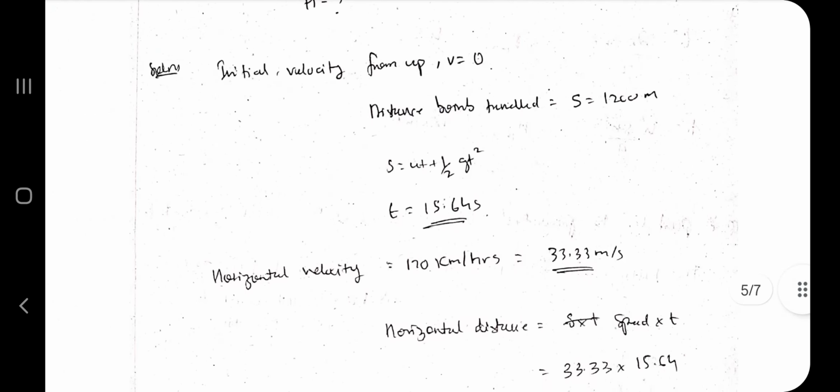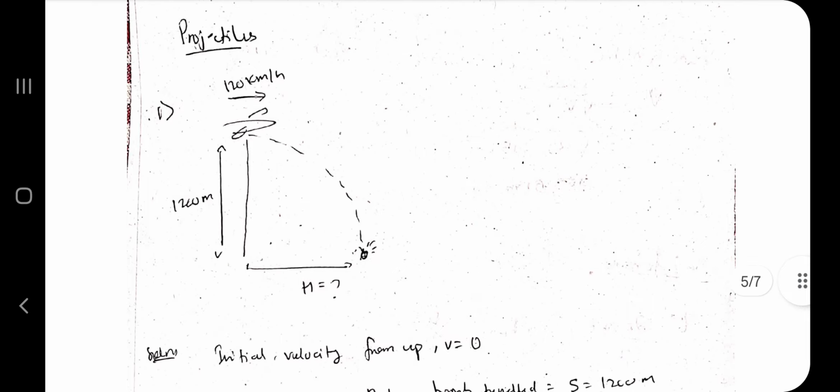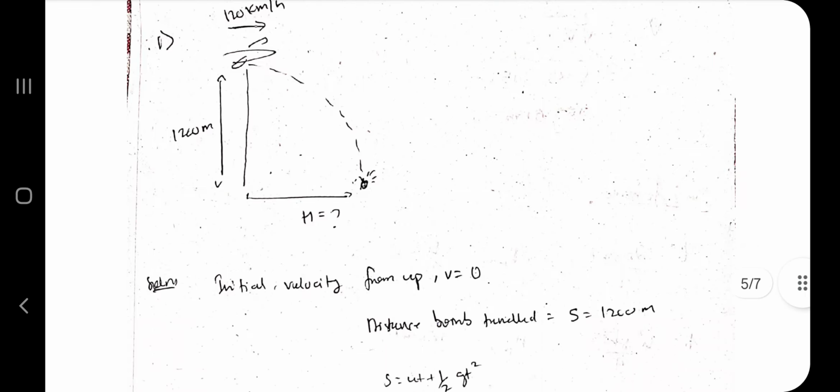And it's not just that we need to find the horizontal distance traveled. Also in the question it was asked what is the final vertical velocity, means the bomb started from here at 0 velocity and it will reach here at some point, right? Means with some velocity, right? That final velocity we have to find out, okay. So let's see how to find out that velocity, okay.